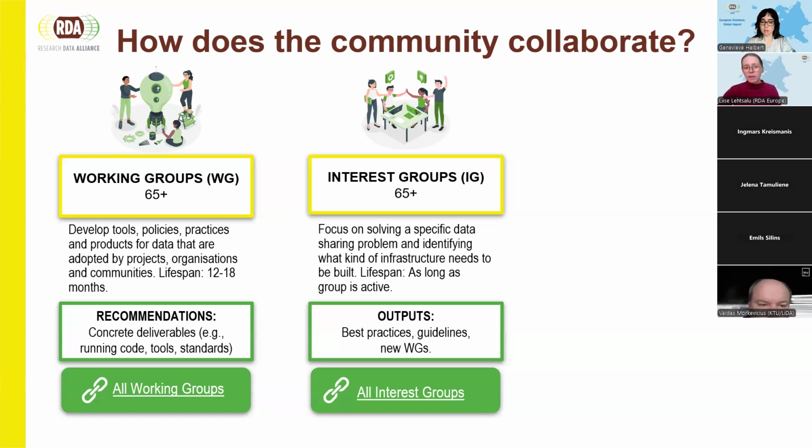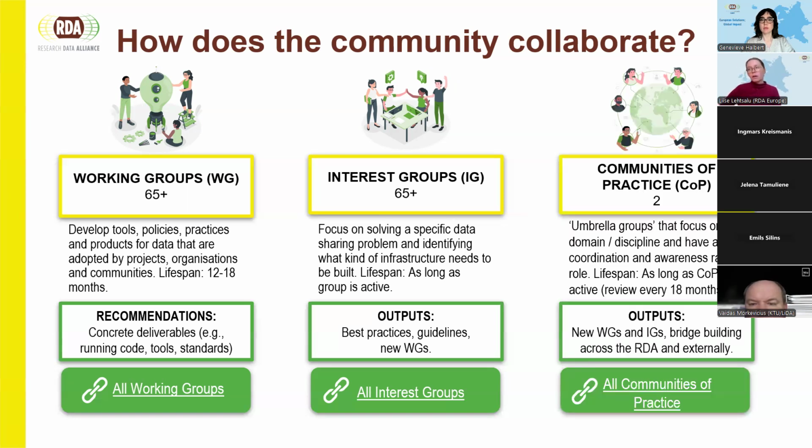They are 12 to 18-month working groups, and at the end of that period, they have to produce a recommendation that also has to be adopted by at least 3 organizations in order to be a recommendation. And then finally, within RDA, there are also communities of practice that are coordinating around a specific topic, raising awareness around that topic. So they are more focused on awareness raising and less on producing specific outputs.